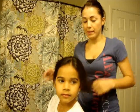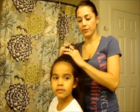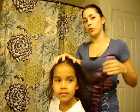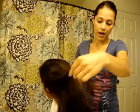Hi everyone, today we're going to be doing a hair tutorial. I know that somebody requested that I do a hair tutorial for my hair, but I'm going to use my niece because I've been with her the last couple of days. I am going to do a curling tutorial using her hair. As you guys can see, her hair has somewhat of a wave to it, so we're going to work with it.